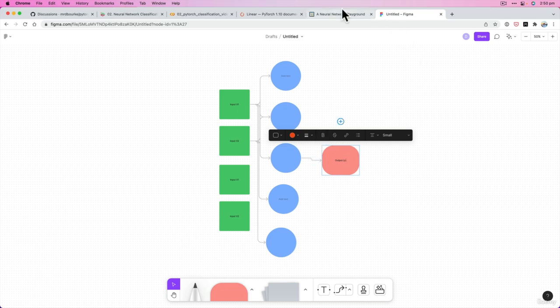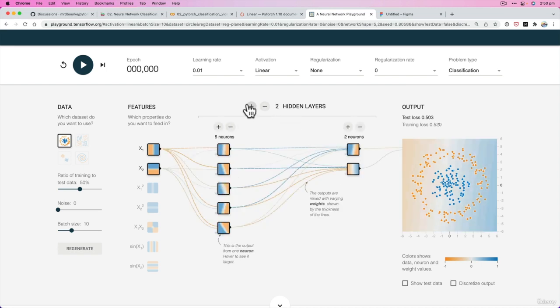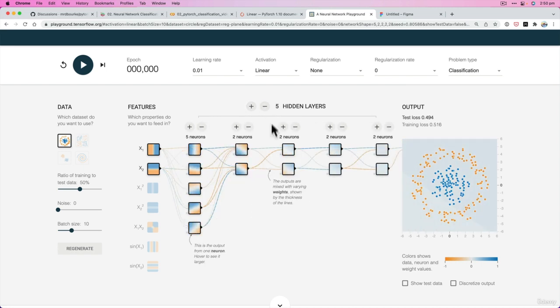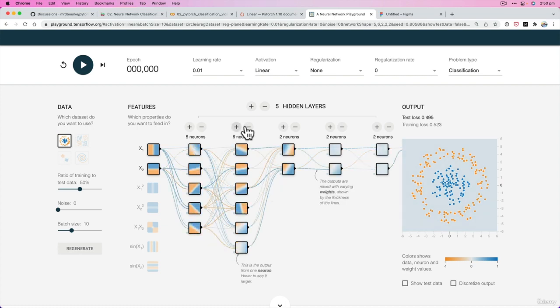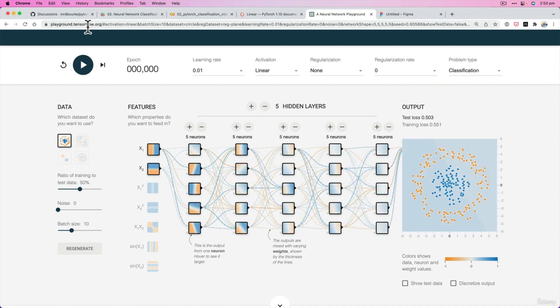So this is a visual version. We've got the TensorFlow playground. You could play around with that. You can change this to increase. Maybe you want 5 hidden layers with 5 neurons in each. This is a fun way to explore. This is a challenge, actually. Go to playground.tensorflow.org, replicate this network, and see if it fits on this type of data. What do you think? Will it? Well, we're going to have to find out in the next few videos.